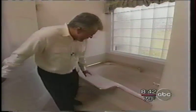Now, over here into the master bathroom, let me show you some features that I really like here. The side of this tub has got a cantilevered edge. You can sit down here, bring your legs over one at a time instead of stepping over the side. Right here we have a shower valve that instead of being over here where you'd have to reach is offset way over here to the side. So it's much easier to turn on and off.